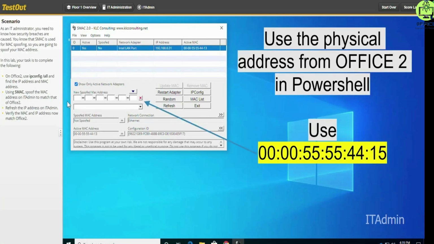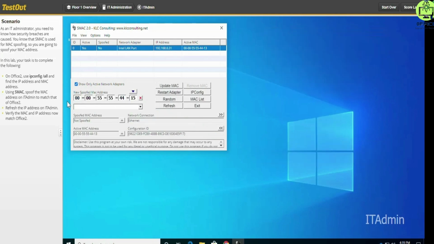So it's going to be 0000555544 and 15. Okay, so let's update MAC.